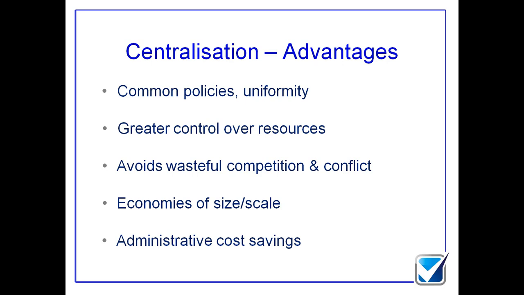Because we now have everything controlled from one place, every single transaction which is the same can now be focused in on one area. That now means that we have economies of scale. The idea being that if you do something once, it may take you a large period of time to do it. If you do it 100 times, you now become better at it. That means it's quicker, you're more efficient. That's the economy of scale, which means that your cost in terms of time and resources being consumed to make every unit will now diminish.